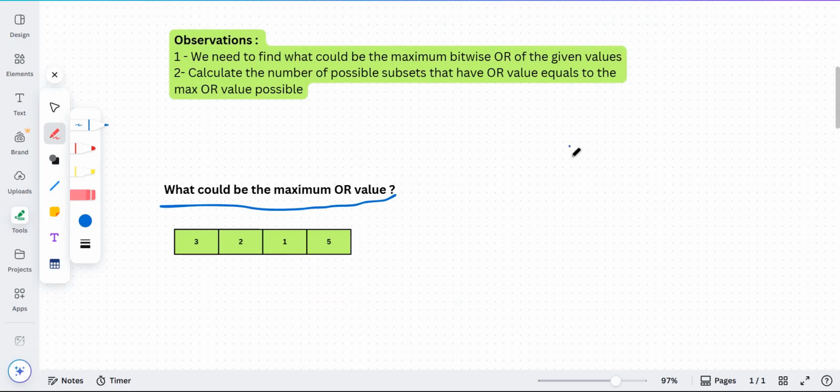If initially we have a number like 0 1 1 0 0 1, and we OR any number with this number, there are chances that it will increase the number of set bits, but it will never affect these set bits. They are always going to stay set in that number, whatever number we perform bitwise-OR with.